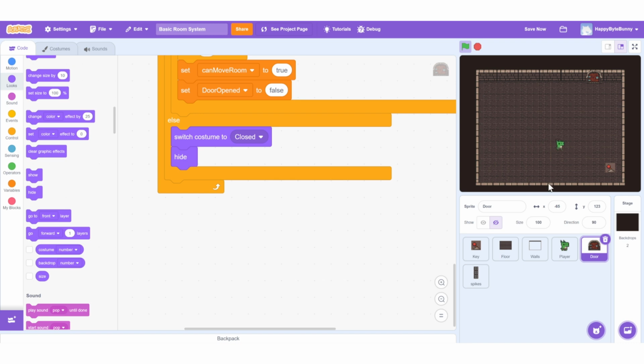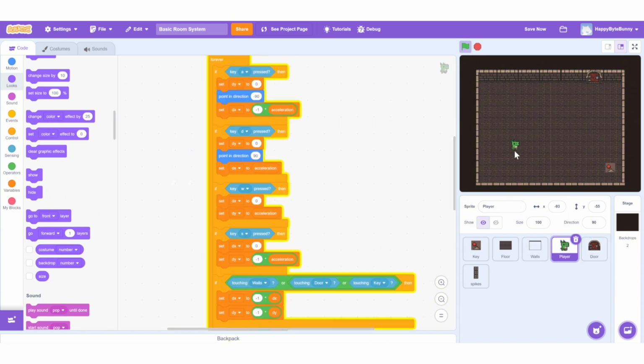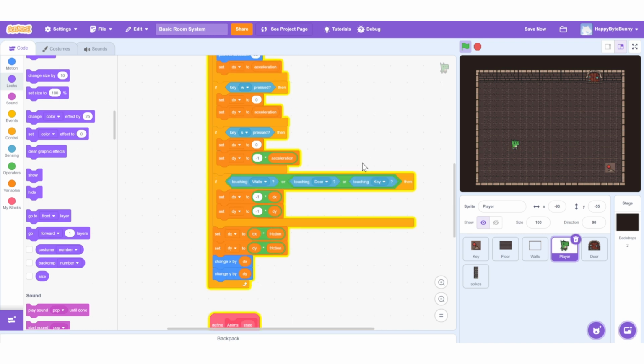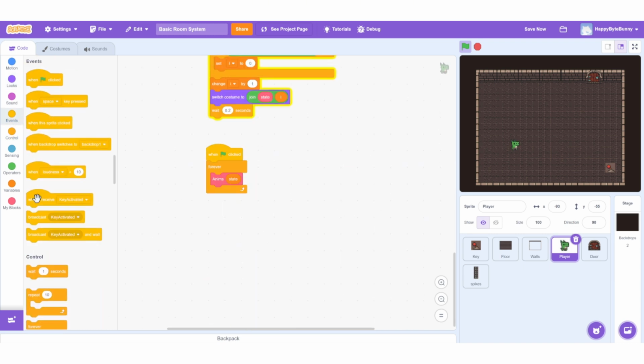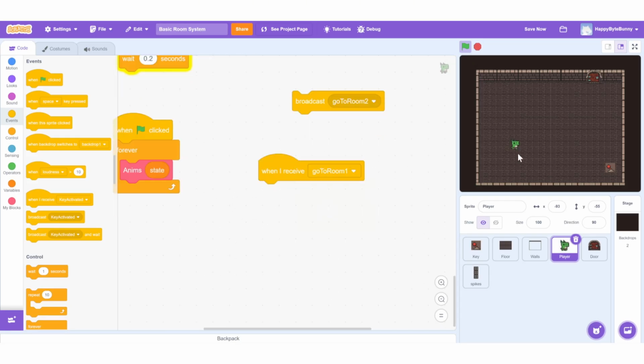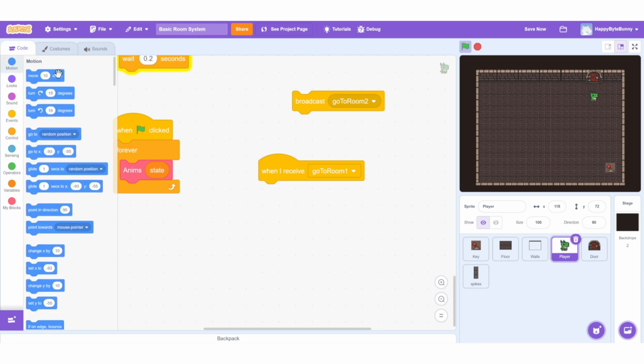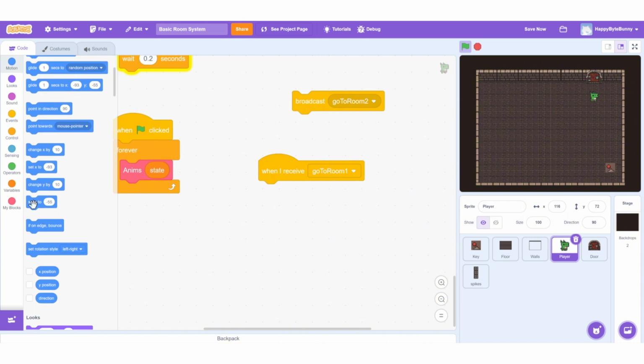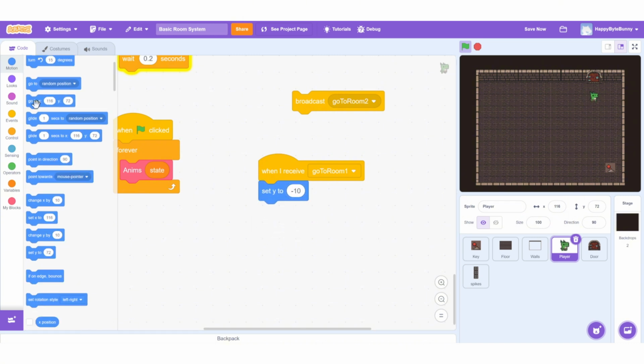Now let's move back to the player. We need the player to appear in the correct position whenever they go through a door. To do this, we'll create 2 broadcasts, go to room 1 and go to room 2. When the player receives go to room 1, we move them slightly down on the y-axis so they don't overlap if they're pressing the up arrow, and then place them at the starting position for room 1.